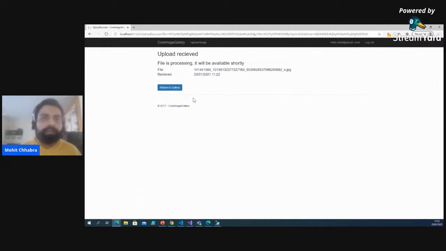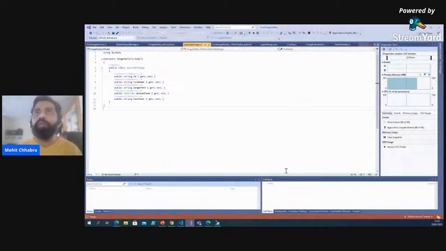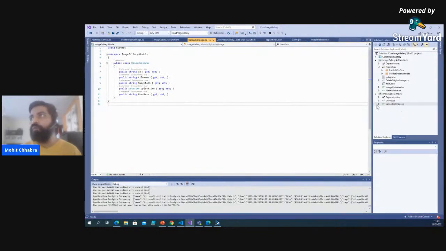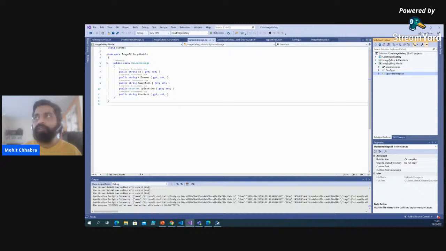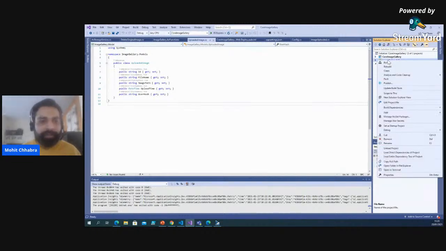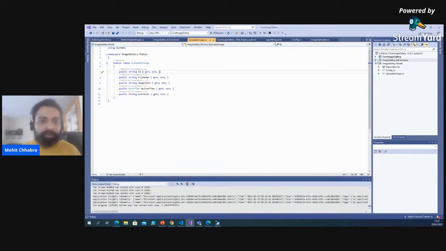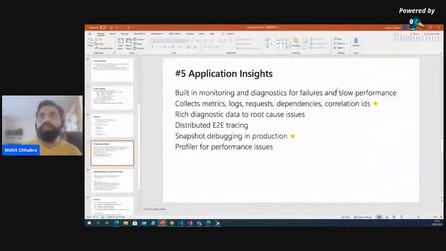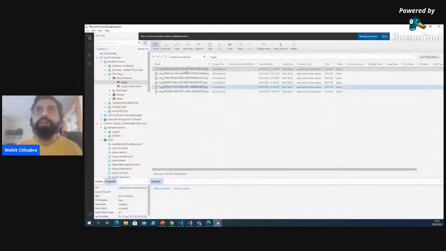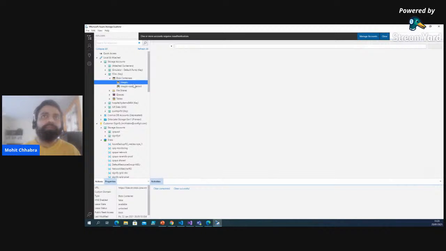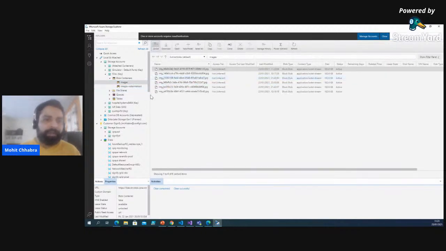So what we have to do is upload this function. We have not pushed this function online, so this function is not running right now. So we have to publish this function. I am going to skip that for now due to time. But if this function is running, it's going to take the images from this folder over here, and then create a watermark image over here. So that's the idea behind this application.